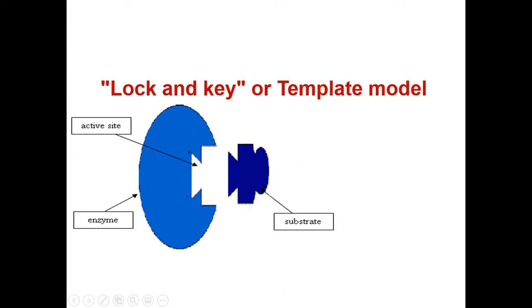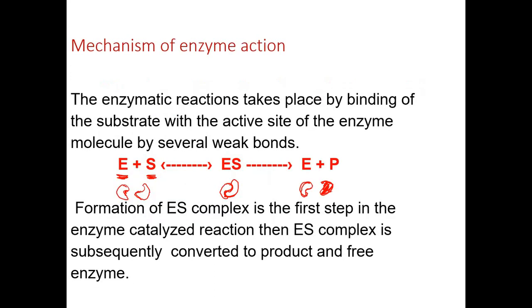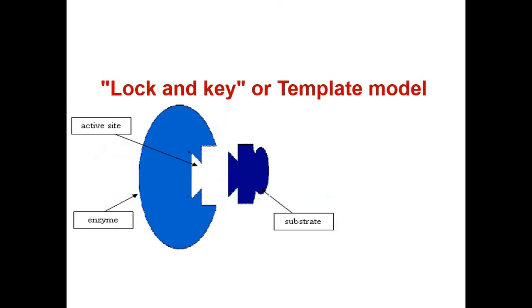Okay? Now, we have different models in how the enzyme would bind, because diba ang first step is that the enzyme will bind to the substrate. Mao man ni ang first step. So sa enzyme substrate reaction, this is the first step. So there are models as to how this first step could happen. So first is the lock and key, or the template model. This is more commonly known as the lock and key. Lock and key meaning it looks like this is a lock and this is a key. The substrate is a key and this is a lock, or whichever.